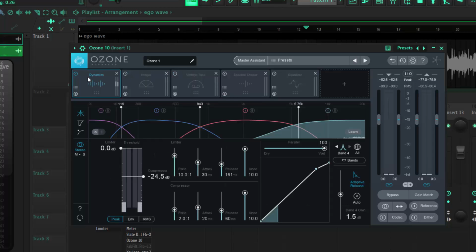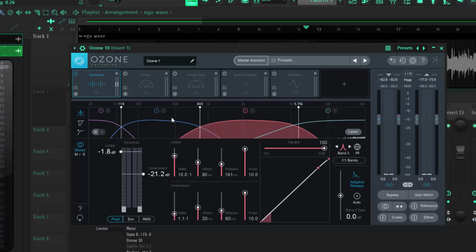So when it comes to my dynamic, I added a little bit of dynamic, and then I compress it about 24.2 dB. The threshold and the limit were set at 0. Then I wanted to compress my high a little bit, just do some little stuff right here. I think I did some little compression on all the bands.